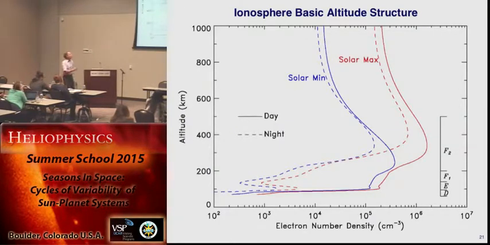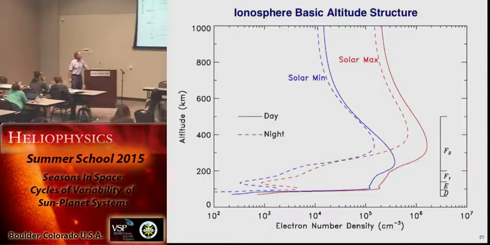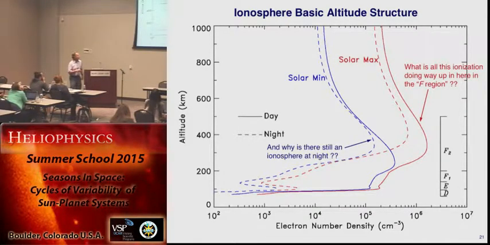So here's that altitude structure plot again. Just to remind you: solar max, more ionosphere; solar min, less ionosphere; day, F region; night, F region but weaker; E region, and especially the D region, largely disappear at night. But remember all that ionization is mostly happening down here between 100 and 200 kilometers. This was my motivating question number 3, I think. So if the ionization is happening down here, why is the ionosphere up there? And why is it still around when the ionization stops?